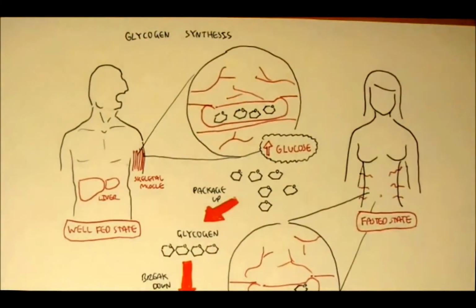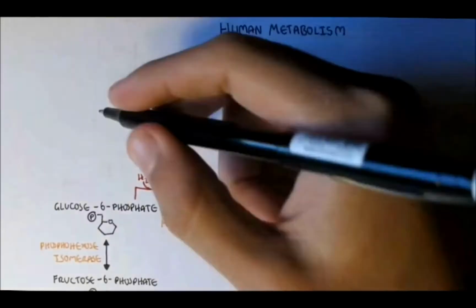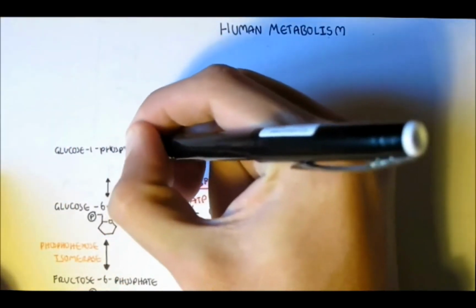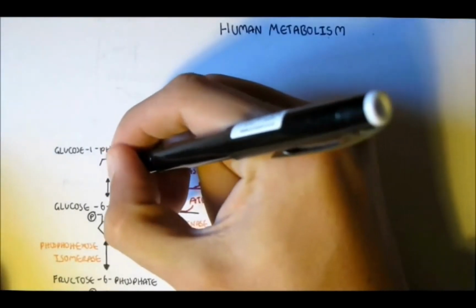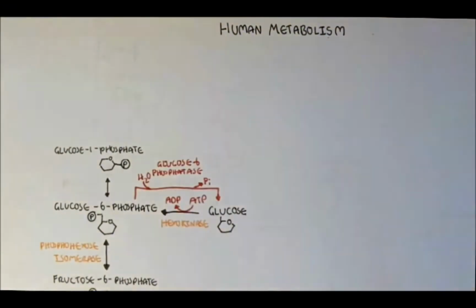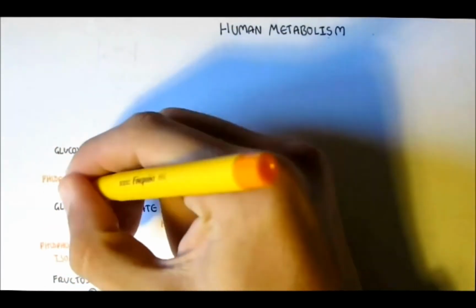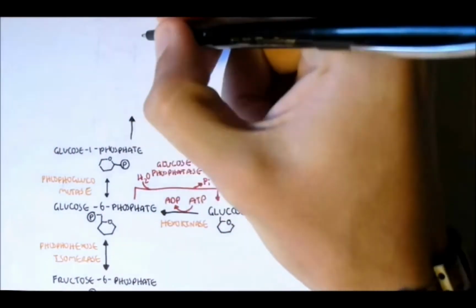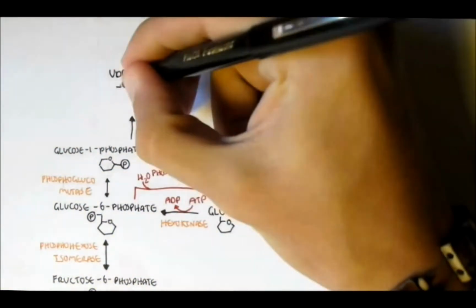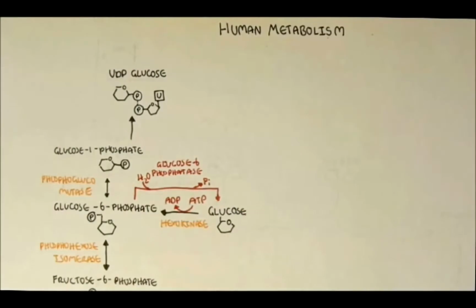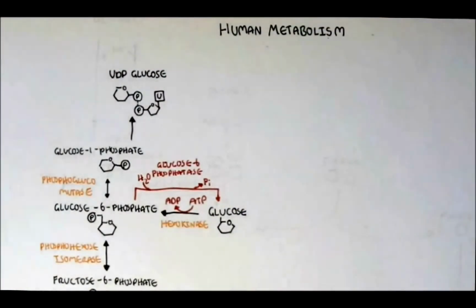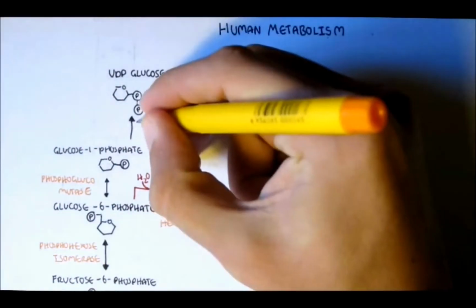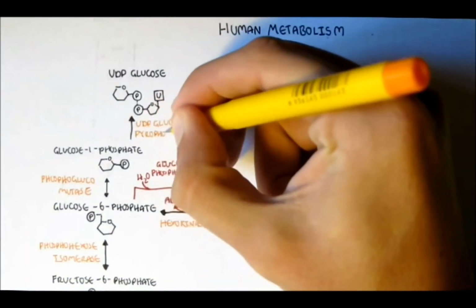So going back to the map, glycogen synthesis begins when glucose 6-phosphate converts to glucose 1-phosphate with the enzyme phosphoglucomutase. The phosphate was just moved from the 6th carbon to the 1st carbon. That's why it's a mutase enzyme. Next, glucose 1-phosphate will convert to UDP-glucose, which looks a bit complicated, and this is by the enzyme UDP-glucose pyrophosphorylase. And what is added is UTP. Now, the U stands for uridine, and it is attached to the phosphate, which is then attached to glucose 1-phosphate.